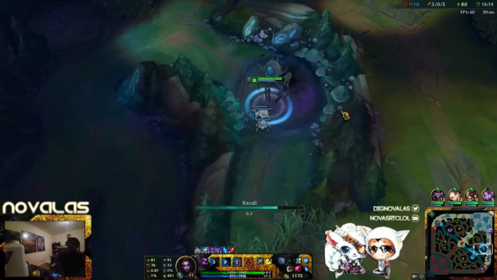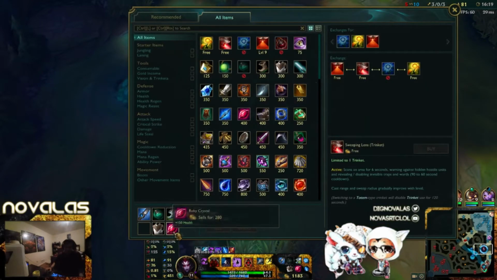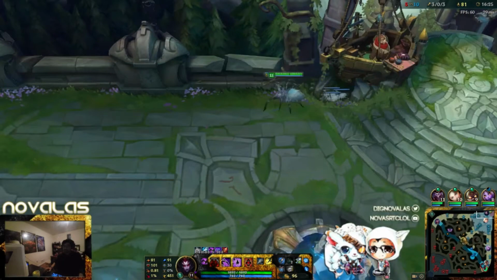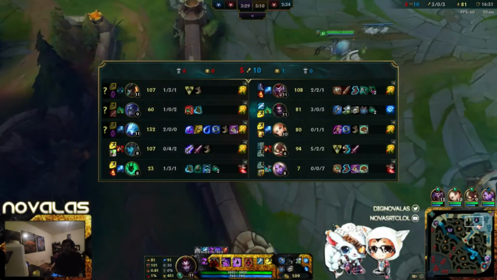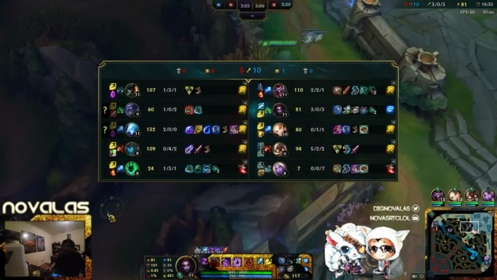W just like went off the face of the planet. Like, hello? Why? Alright, so we're gonna pick up our chain vest and a giant skull, and then we're gonna rotate over here to the top side. Potentially look for another gank in the top lane, but mostly it's for the prioritization.